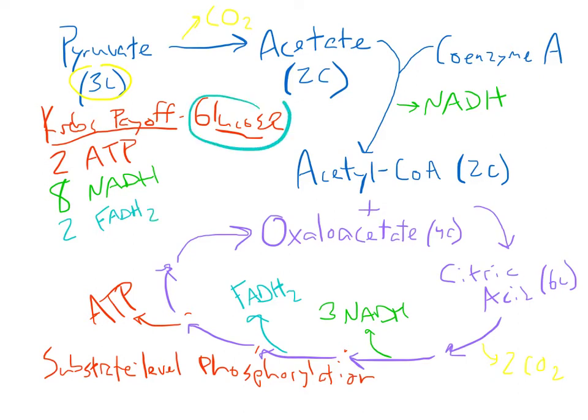Now this slide's getting messy, but before we leave, we also need to mention one more thing, and that is that we don't just eat glucose, right? We eat fats and we eat proteins too. So where do those enter this whole deal? Well, lipids or fats are able to enter respiration as acetyl-CoA. So notice, lipids aren't going to give us as much energy as glucose or carbohydrates because they come in later than everything else.